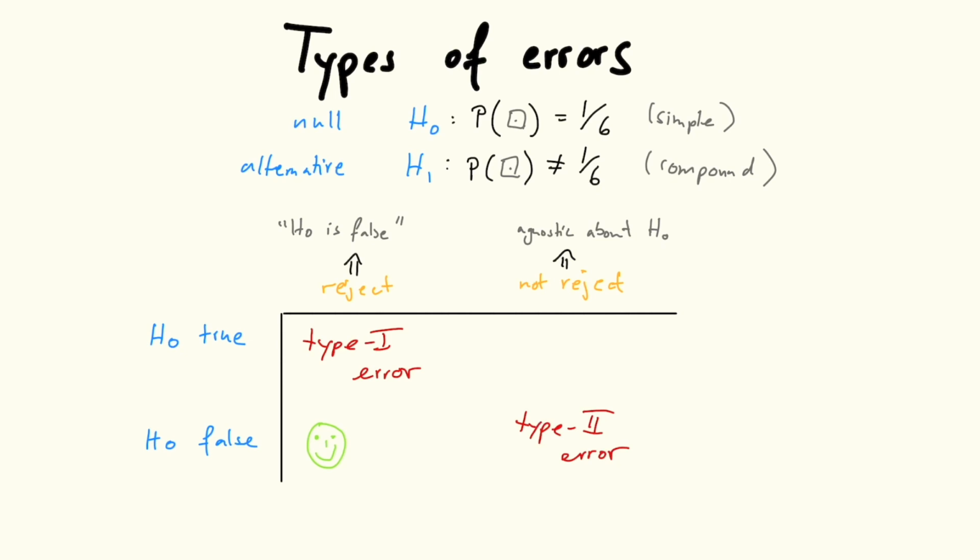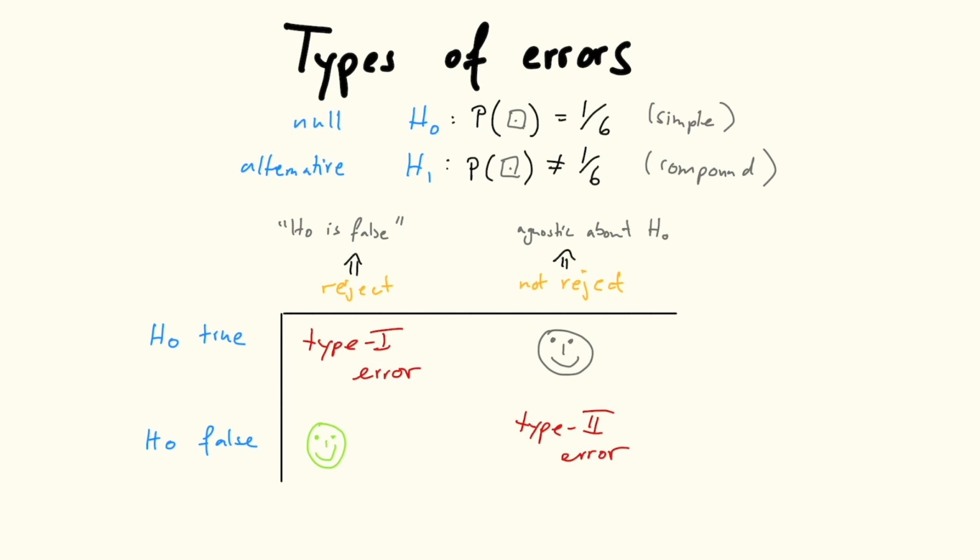Now you may wonder, what about if we end up here? Well, if we end up here, everything is still working as intended, but it's not very exciting, so I would give it a gray smiley. Why is everything working as intended? Well, we set out to prove that our friend is cheating, but they weren't cheating, and our evidence didn't say they were cheating. So that's a win in my book.